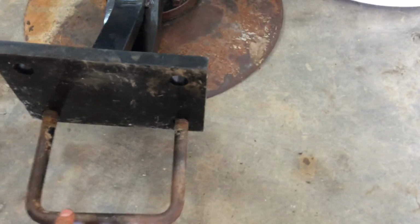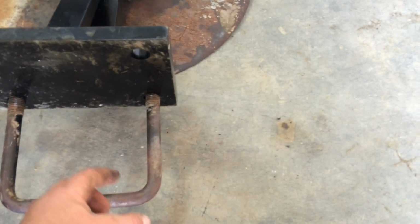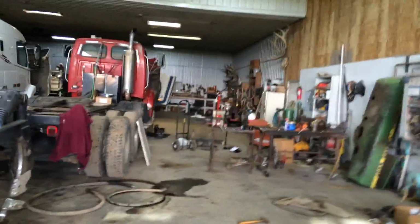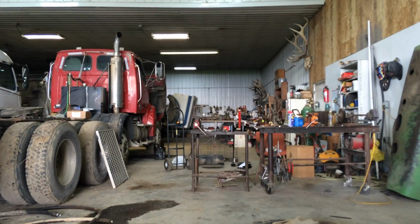So this connection is bent a little bit the other way. So I need to bend it back into the hole. So this one I fixed, now it's good. For bending I use gas, and I'll show you now.